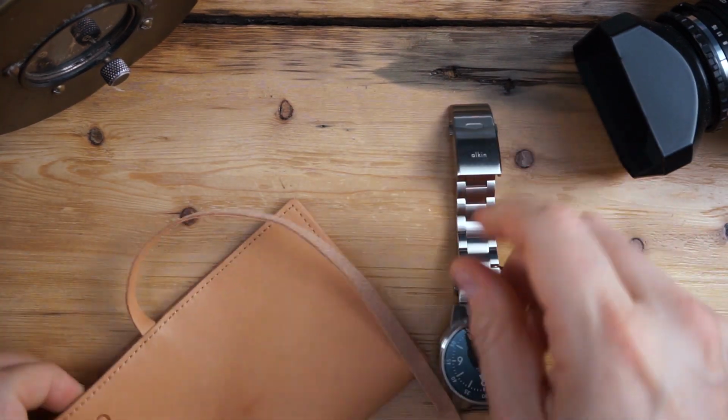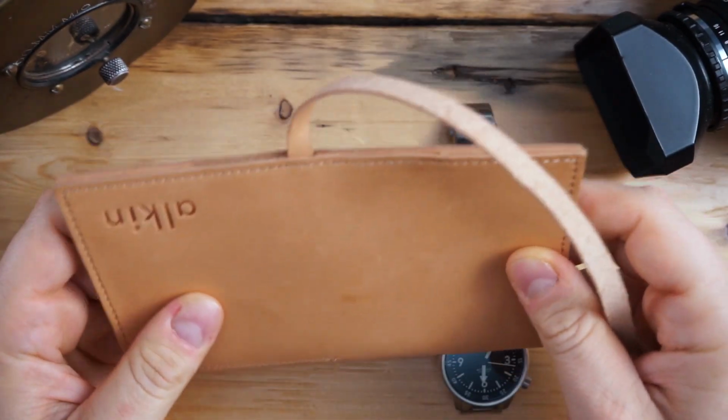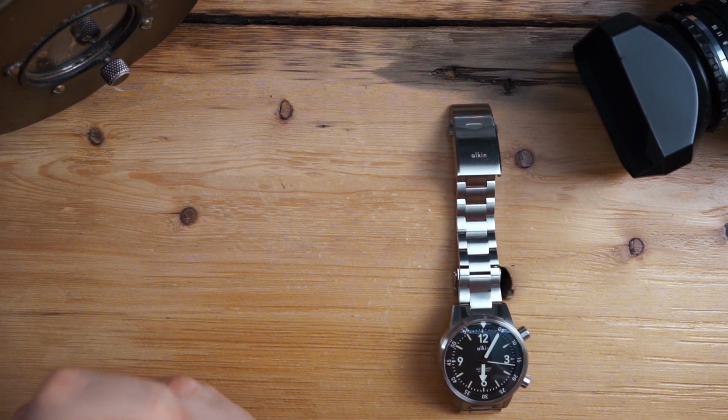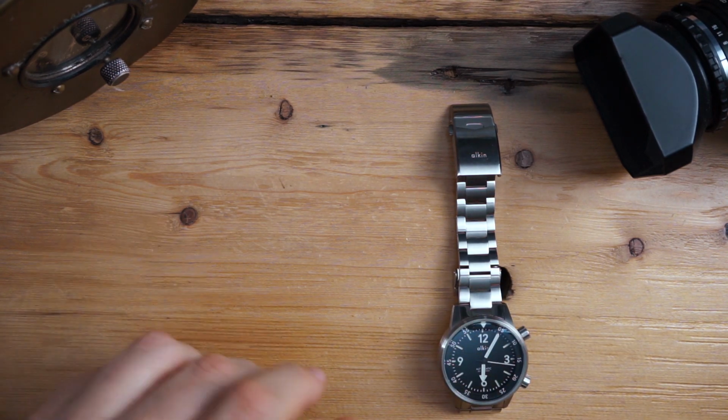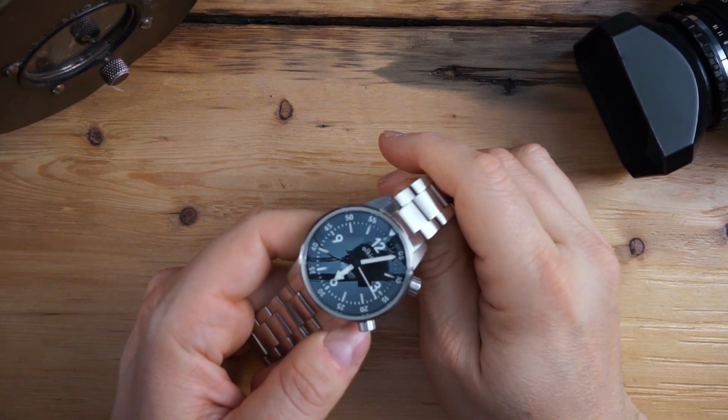So if you're wearing a watch and you want to keep one watch in here, it's very, very thin and very compact. It's something different from the other ones that I have seen come through the channel. So I just wanted to mention that. It's a very nice material too, and very nice leather.